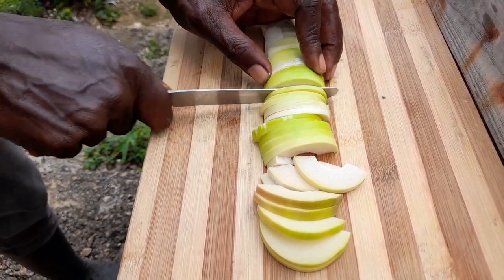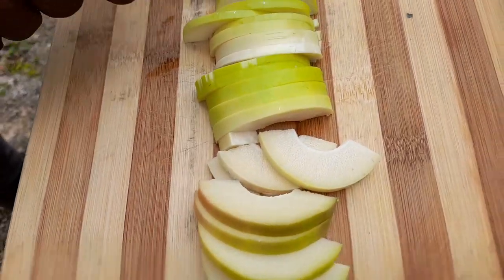Like the way in the pantry. Yeah, man, it has the same vibe to it.